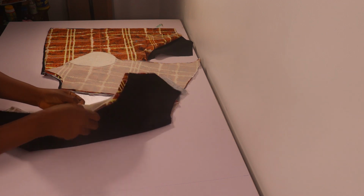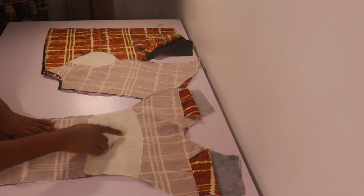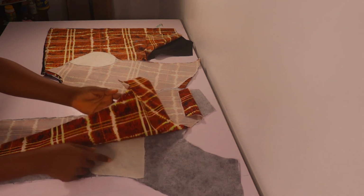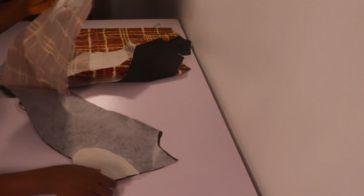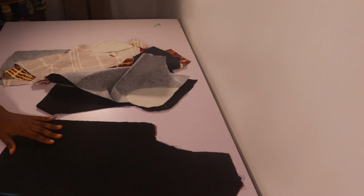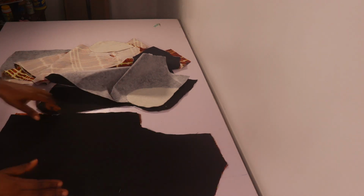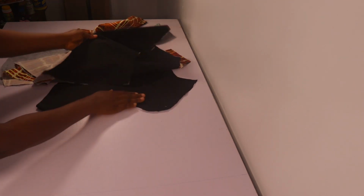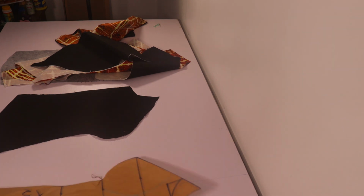So I've gone ahead and ironed my interfacing to my front piece, and I also ironed it to the lining. This is the center front. I just ironed it. You can see how this looks. And then to the side front also, I ironed my interfacing to both my main piece and my lining. Then for the back piece, I didn't iron interfacing to this. You can also iron interfacing to your back piece to give it more firmness. So what we want to do now, I'm going to show you how I carved that down.